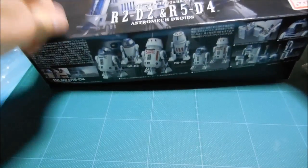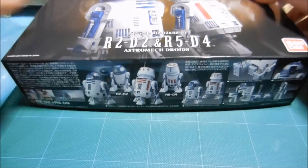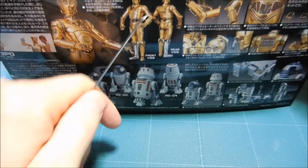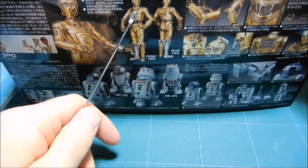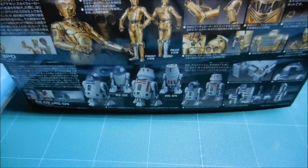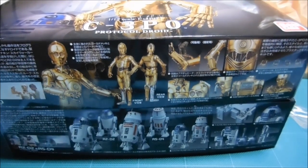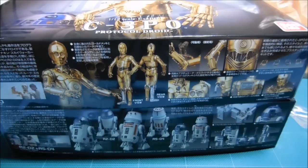So anyhow, I'm rambling, and I'm sure lots of you have already pre-ordered these kits. You know, these came out, I think, in March, and it is now May 2nd, and this has just recently come out. I am not going to do a build video of these because I'm going to be working on these with my sister-in-law, but I will be taking pictures and uploading them to my Tumblr account.